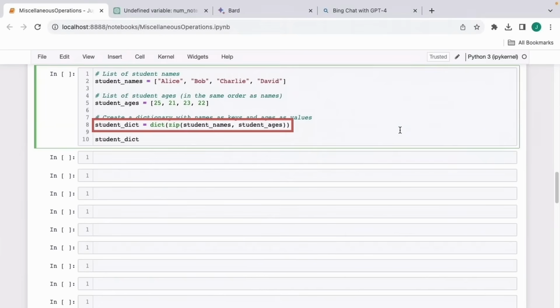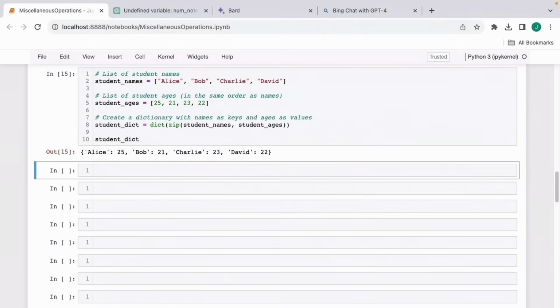I then pass the output of the zip function to the dict function, which will then create a dictionary with this information. So student dict will contain student names as keys and the ages will be the values in the dictionary. So if you have your data in two separate lists and you wish to create a dictionary with the matching elements, the zip function is what you'll use.